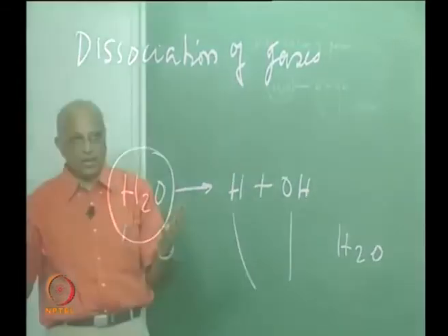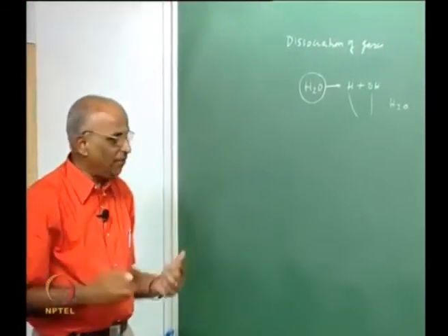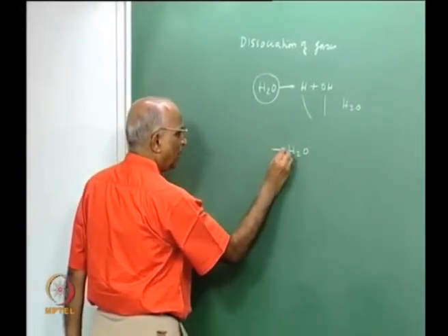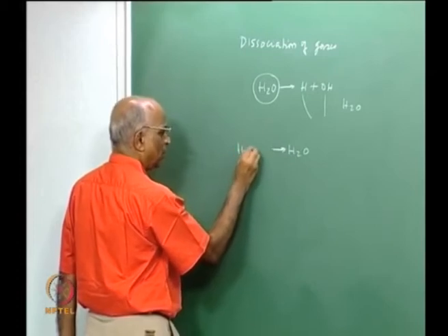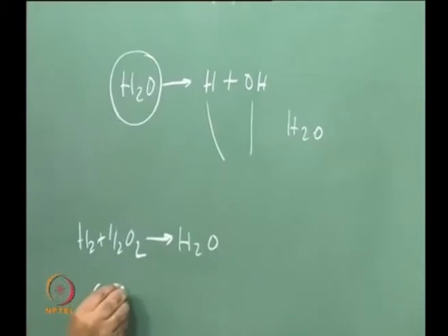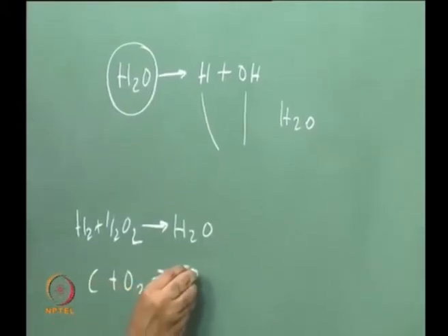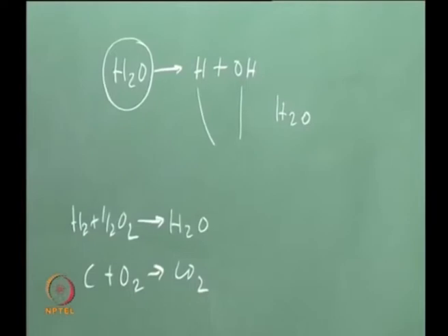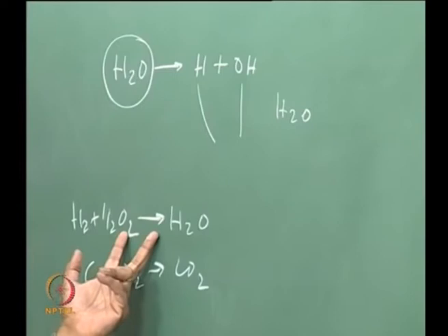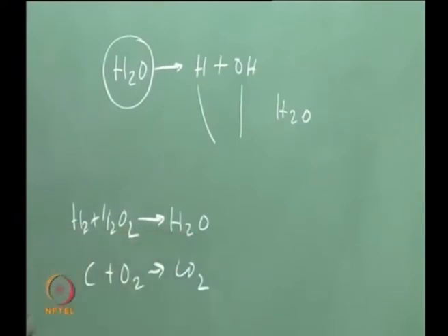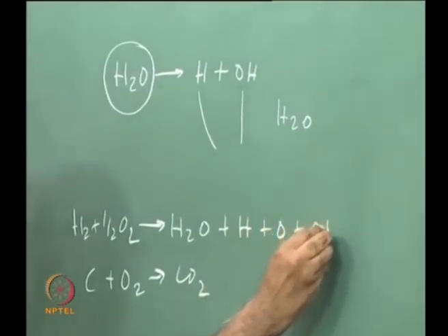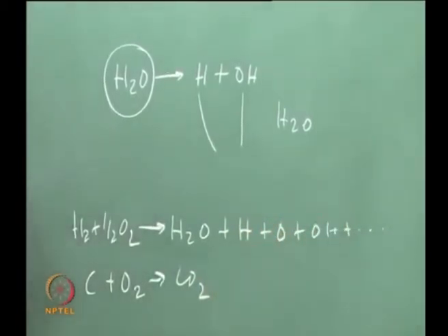When we did the simple calculation, we looked at stoichiometry. We said the completely oxidized products of combustion, H2 plus half O2, is being formed. Like we had C plus O2 is equal to CO2, which was again completely oxidized products of combustion. But if the temperature or the heat release in this reaction is very high, then perhaps I may still end up with H, I may end up with O, I may end up with OH and maybe other dissociated species.